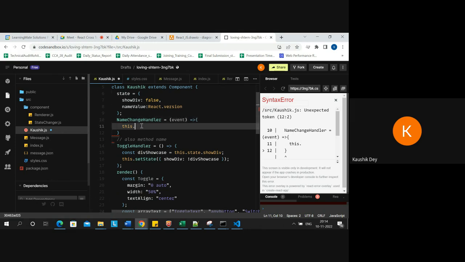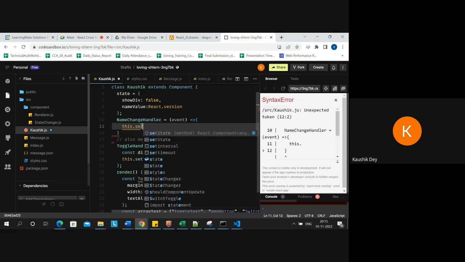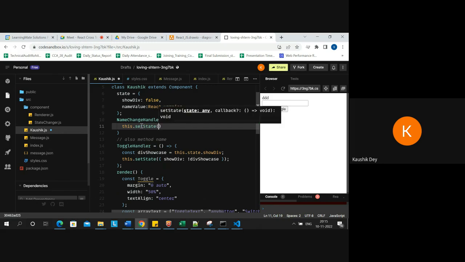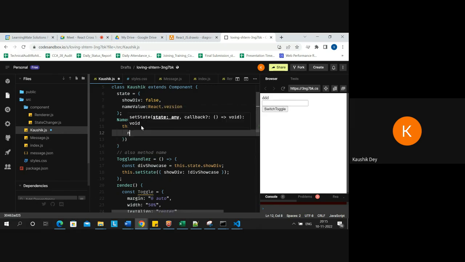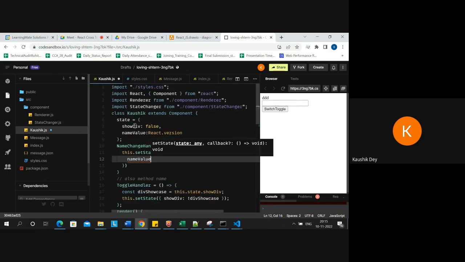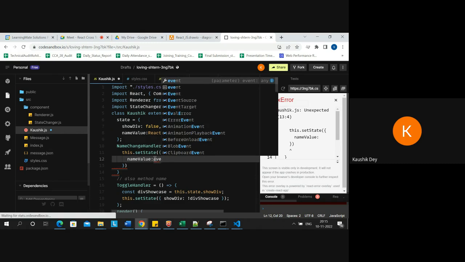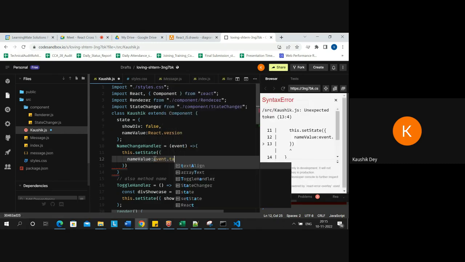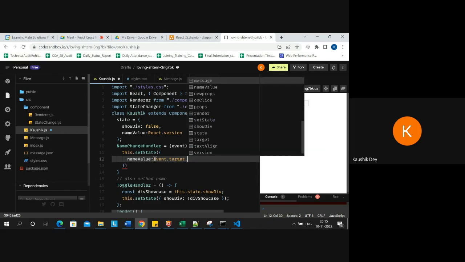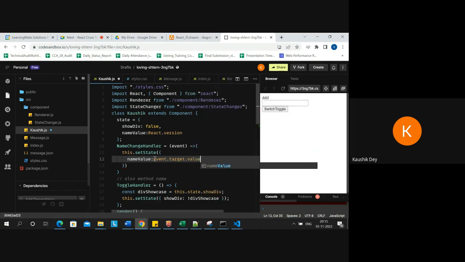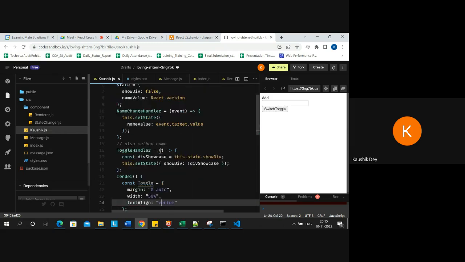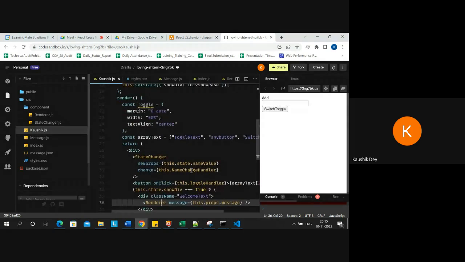So I'll grab the on change event here as an argument. Then this dot, let's say, name value. This is your name value. This value I'll collect and here event dot target dot value, that I will add. In the event handler I will add it.